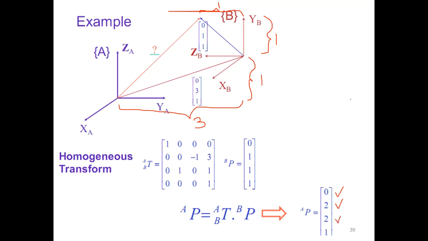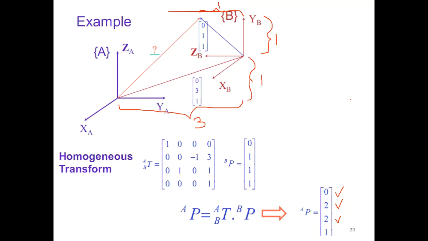So this is a complete proof as to what we have been doing. The theoretical development that we have done is actually correct, right? This is a very easy mathematical tool to describe a vector which is attached to one frame and write it with respect to another frame. All you need to know is the homogeneous transformation matrix.